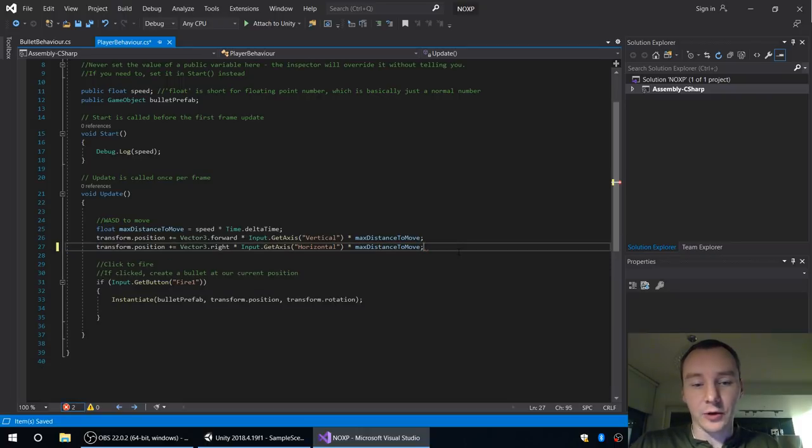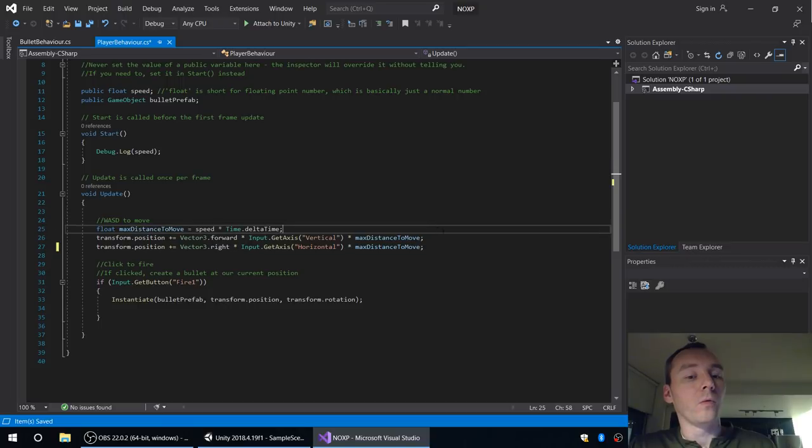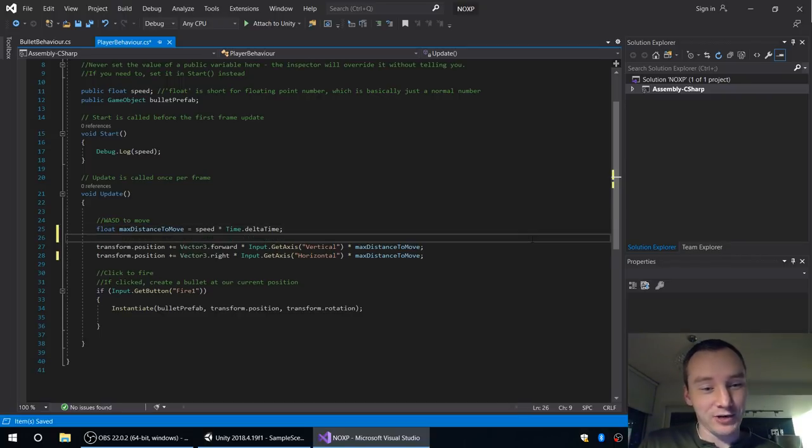And right now our code doesn't really support that because we do it bit by bit. We do horizontal, then we do vertical, or do vertical and then horizontal, sorry. What we really want to do is take that all together. Take both the horizontal and the vertical movement together. Imagine, if you will, a bunch of numbers that all come together. Does that sound familiar? That's what a Vector3 is. It's three numbers that come together. And we have a horizontal one that refers to the x-axis. We have a vertical one that refers to the z-axis. We don't have a y one because we don't want to move in the y-axis at all. We just want to stay on this flat plane. So that'll just always be zero.